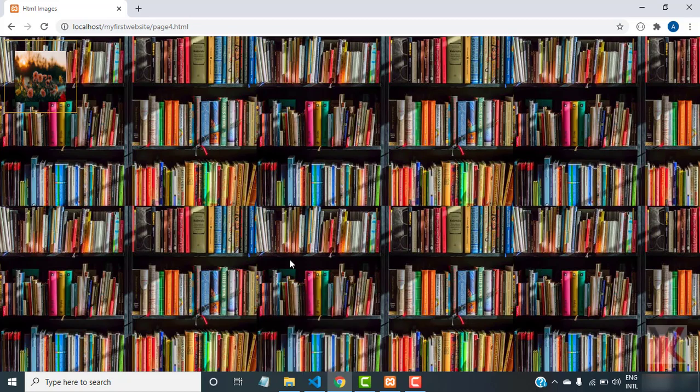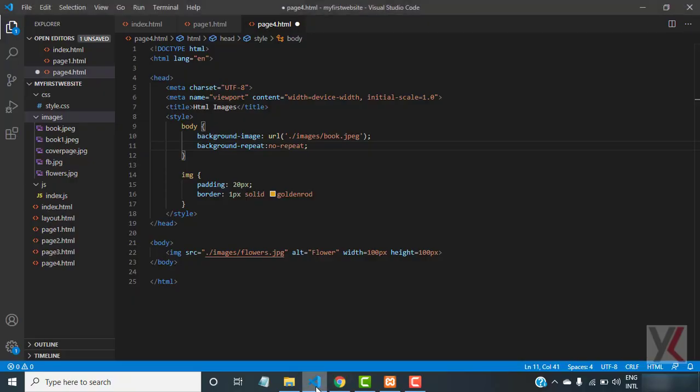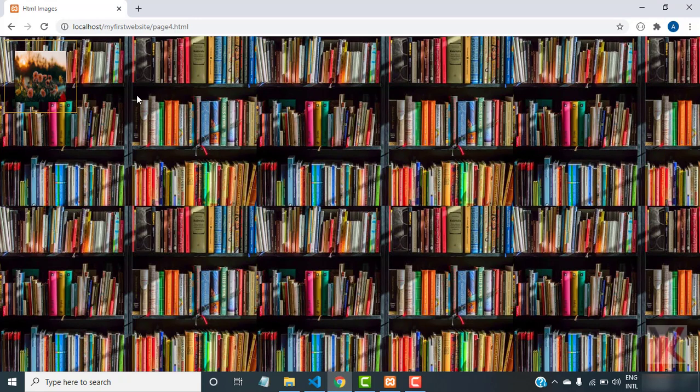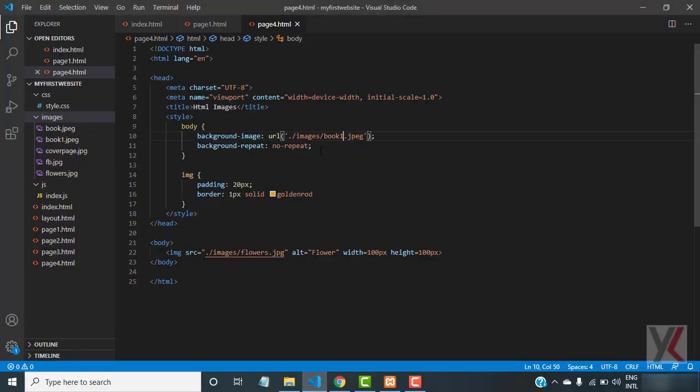Suppose I change the background image here. See, if we remove this, this is a small image, so the image repeats itself.